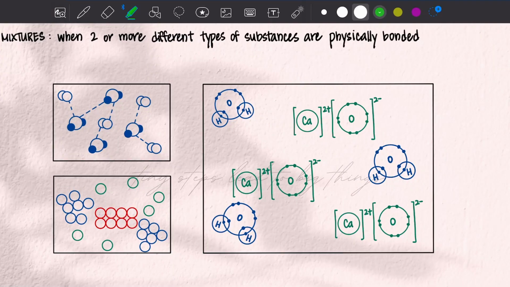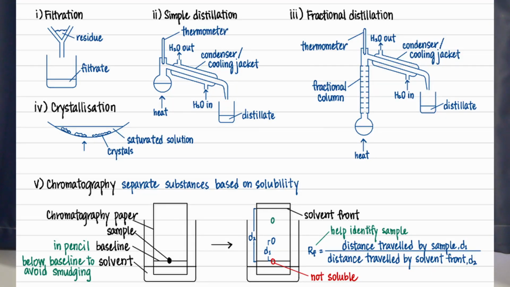I will go over these in more detail in another video, just because it would be too long if I kept going now. Our last group are our mixtures. Mixtures are when 2 or more different types of substances, which can be elements or compounds, are physically combined. What I mean by that is that they can be separated by separation techniques like filtration, crystallization, distillation, chromatography, and a lot of those. So this could be sand and water, crude oil, salt and water, iron and copper, loads of examples.